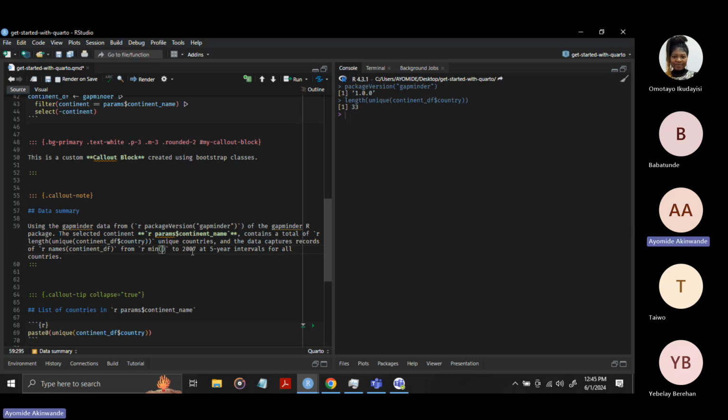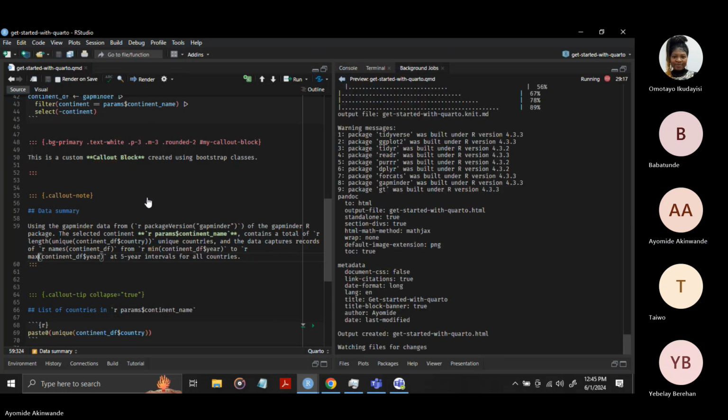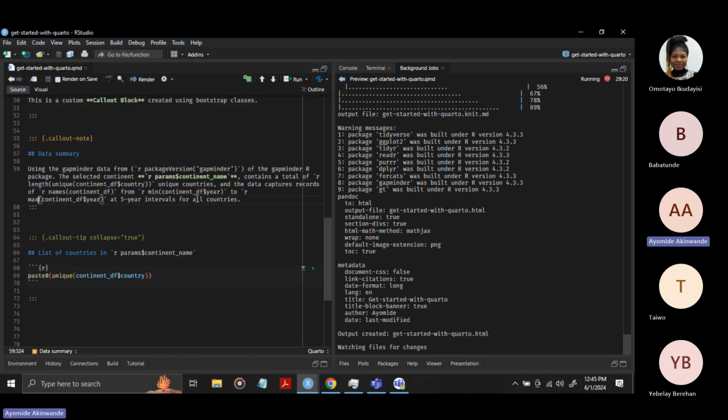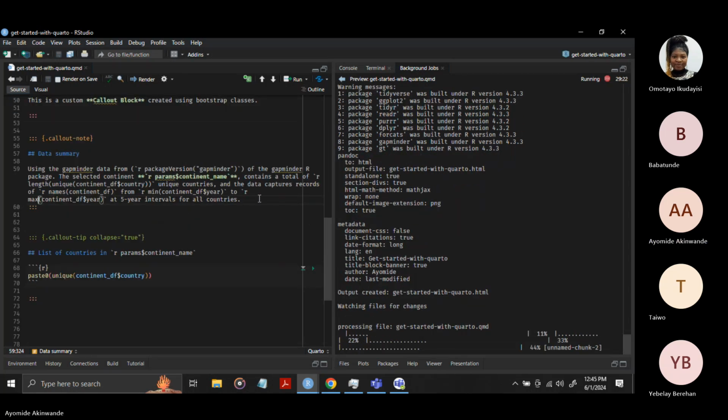So what we can simply do here is to add a code that extracts the minimum here. I'm going to copy it here, and another code that extracts the maximum here. So to see what we have so far, I'm going to render the output.